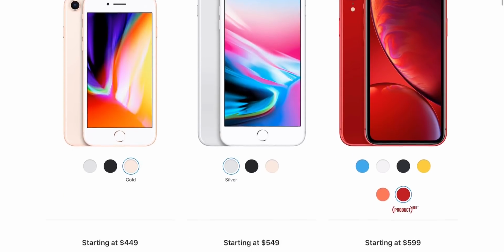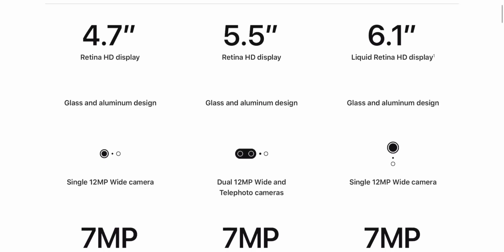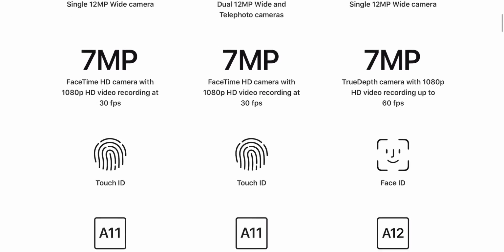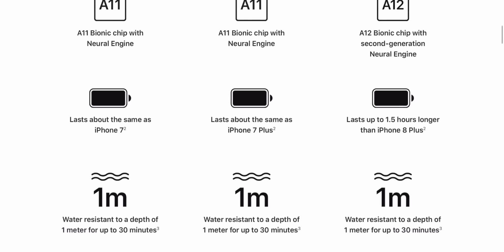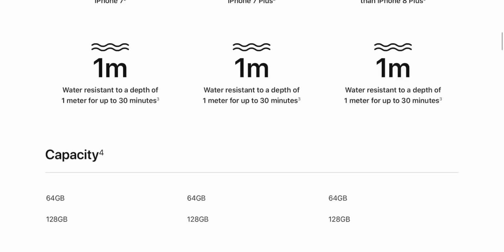I've really enjoyed using the phone and you actually can get it for a pretty decent price right now. Now, if we compare the iPhone 8 to the iPhone 8 Plus and the XR, we see that there's a gradual jump up in quality and price. $449 for the iPhone 8, the 8 Plus is at $549 and $599 for the XR. Now, of course, these are all 64 gigs of storage, which they all also have options for 128 gigs. So I would probably just go ahead and go for that.